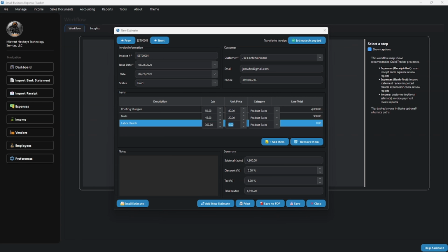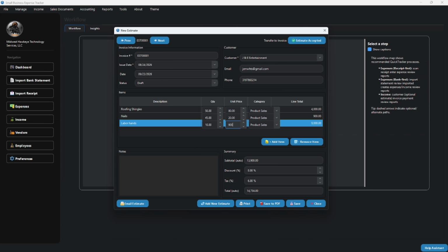If you no longer need an item in your estimate, simply remove it from the Estimate Details section. You can then continue adding or modifying items until your estimate is complete. In this estimate example, we're showing you that you can also include labor costs. For instance, in the quantity column, you can enter the number of workers needed for the job. Then, in the unit price column, enter the cost for each worker. QuickTracker will use this information to calculate the line total, allowing you to include both materials and labor costs in the same estimate.